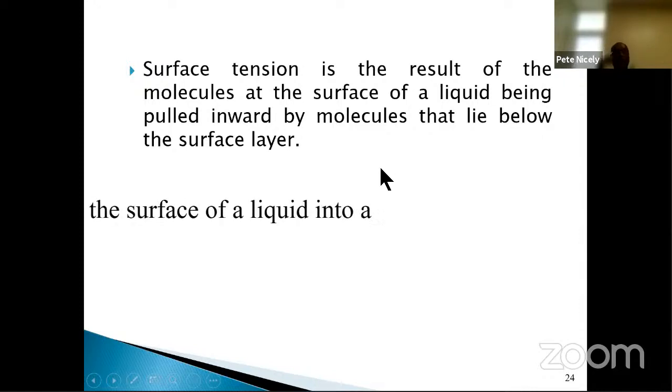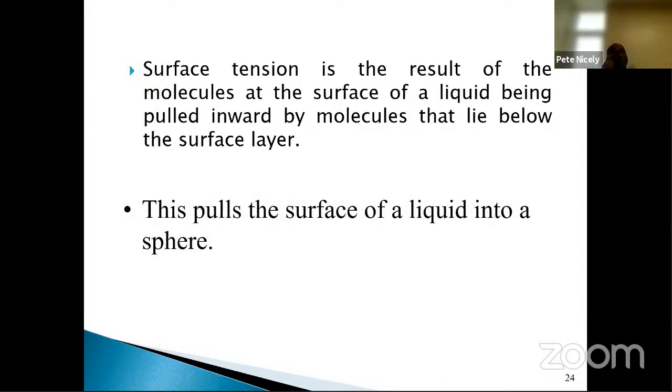And that's the reason why if you were to, let's say, take a pipette, suck up some liquid, and then push it out into, let's say, a beaker, dropwise, you see that the drops will take the shape of a sphere, or almost a sphere, something kind of oval or spherical. And the reason why that happens is because basically the inner molecules will be pulling the molecules on the surface towards the center.